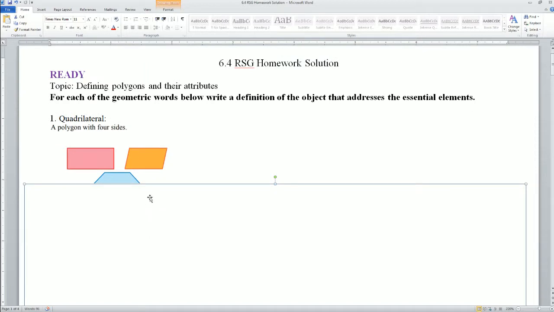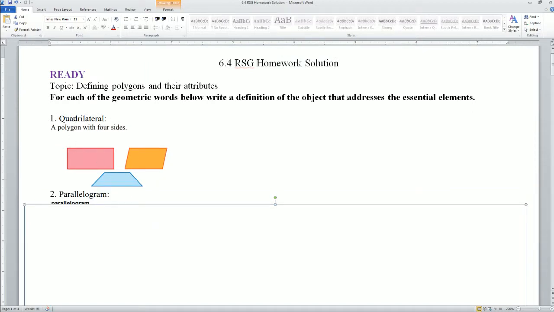A quadrilateral. A quadrilateral, in its name, quad, has four sides. The image is here. This is a rectangle. That looks like another rectangle. No, not a rectangle, like a kite of some sort. And not a kite, a diamond, and this looks like a trapezoid. But again, a quad has four sides.